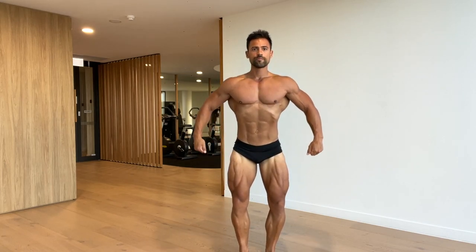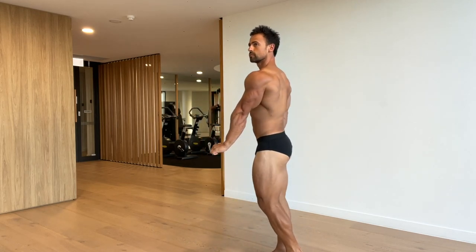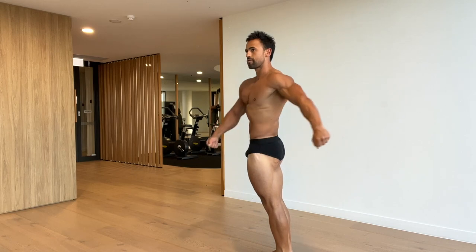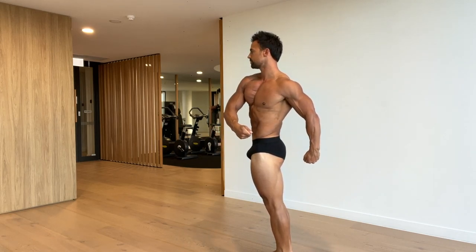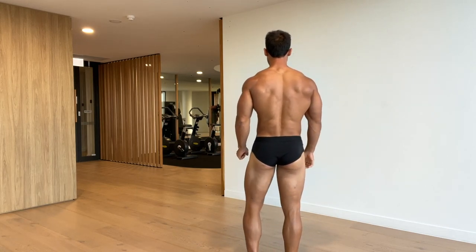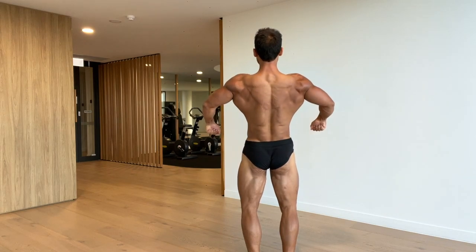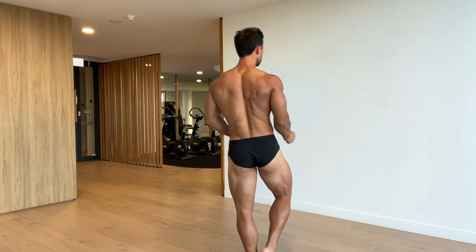All right, a bit of posing practice at 3 weeks out from my first bodybuilding competition in 7 years. Now, when I say 3 weeks out, I mean 3 weeks from the first competition I'm doing. In reality, it's more like 8 weeks out from the last show that I'll be doing. And I intend to get a bit leaner and leaner, so dropping more body fat, getting sharper. Obviously, here I'm very, very flat.